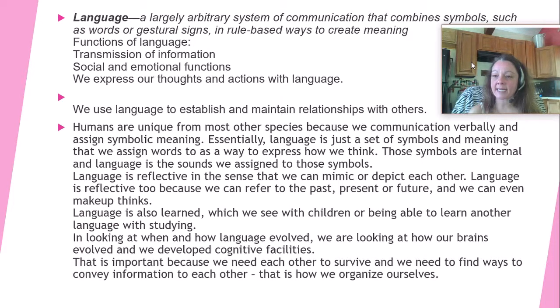And because of that, we know that language is something that is learned, and of course we know that because we see how babies are able to start speaking. We know that we are able to learn other languages if we study them. We also say that language is reflective, in the sense that we can share that information inside our heads, we can mimic each other, we can depict each other. It's reflective because we can talk about the past, the present, and the future, and because we have creativity and imaginations, language allows us to even make up stuff.